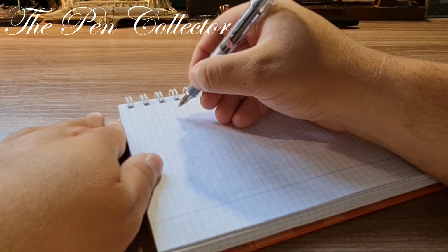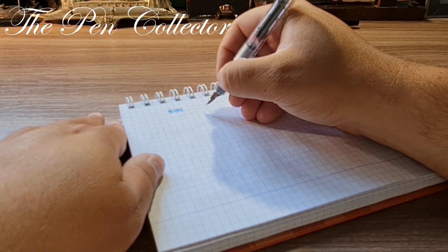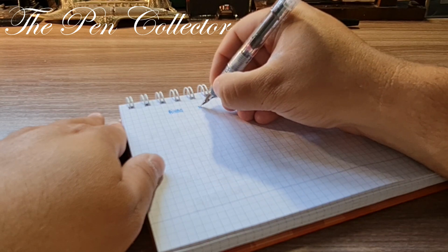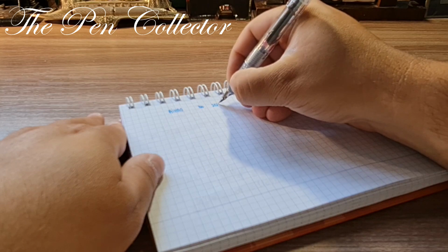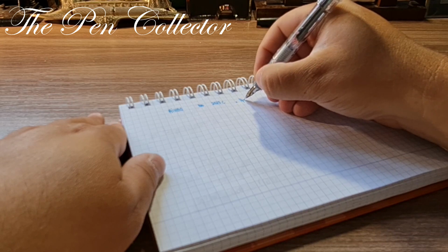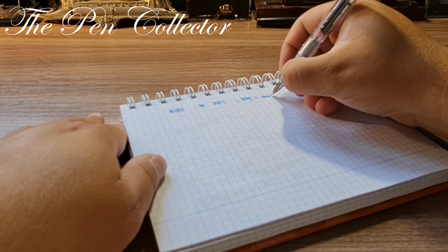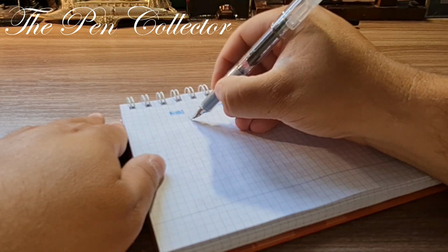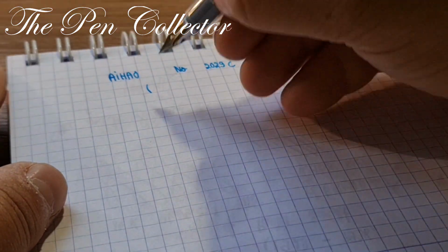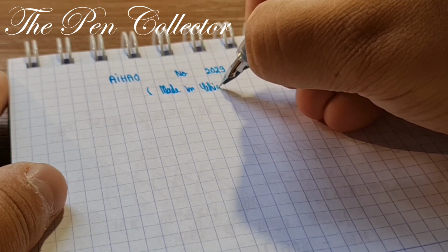And this is a AIHAO 2029C. The model is number 2029C. And its nickname is Spring is coming. This is a wonderful product made in China. Let me give you a little zoom. Yes, so made in China.